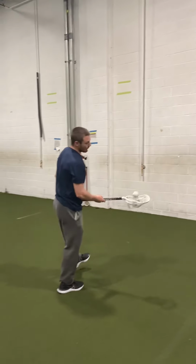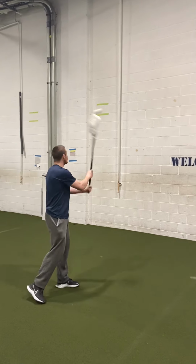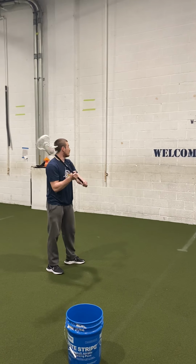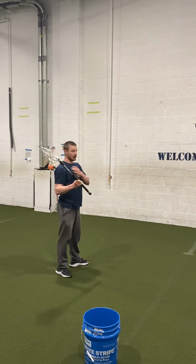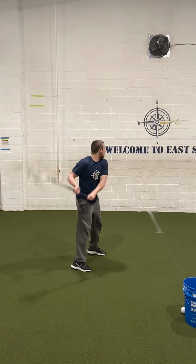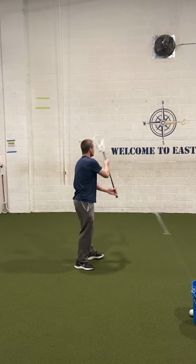something that you can also work on is behind the back passes, all right? Again, just like throwing a regular lacrosse ball, you're stepping to the wall and you have your hips facing away from the wall. But instead of bringing your stick in front of you, you're gonna turn your back to the wall, right? And throw that stick behind your head. Just like when you throw a regular lacrosse ball, you turn your chest to the wall. Now you're turning your back to the wall. So you're here, turning your back to the wall. And again, you're stepping at the wall, throwing that ball behind your back.